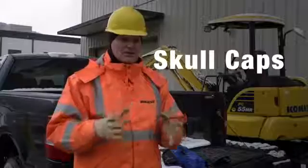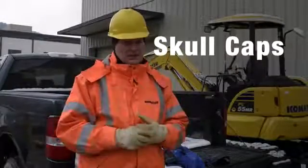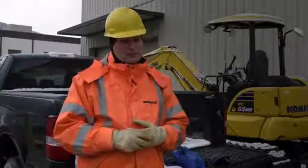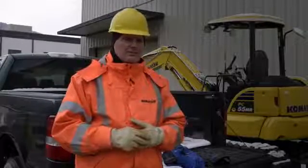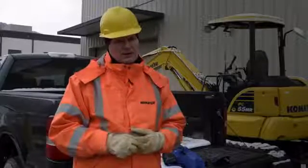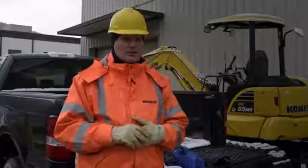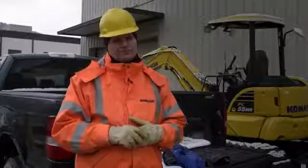There are specially made skull caps that fit under your hard hat that work great. The skull cap doesn't restrict movement or vision. Hoods or masks are also good, but they can restrict movement and vision. The old wool stocking cap will also keep you warm, like the skull cap, but the skull cap will give your hard hat the best fit. Now make sure that any solution you use covers your ears and covers down the back of your neck as far as practicable to keep you comfortable.